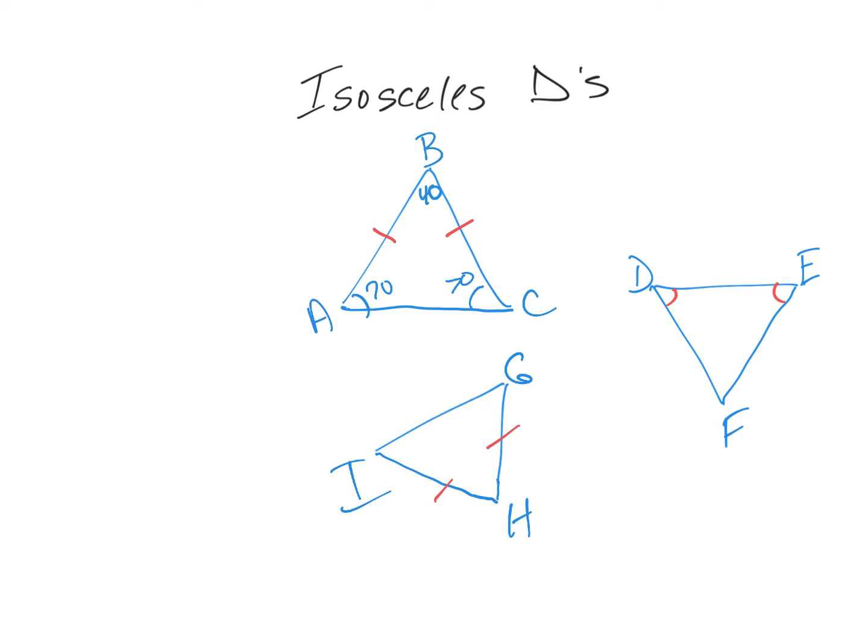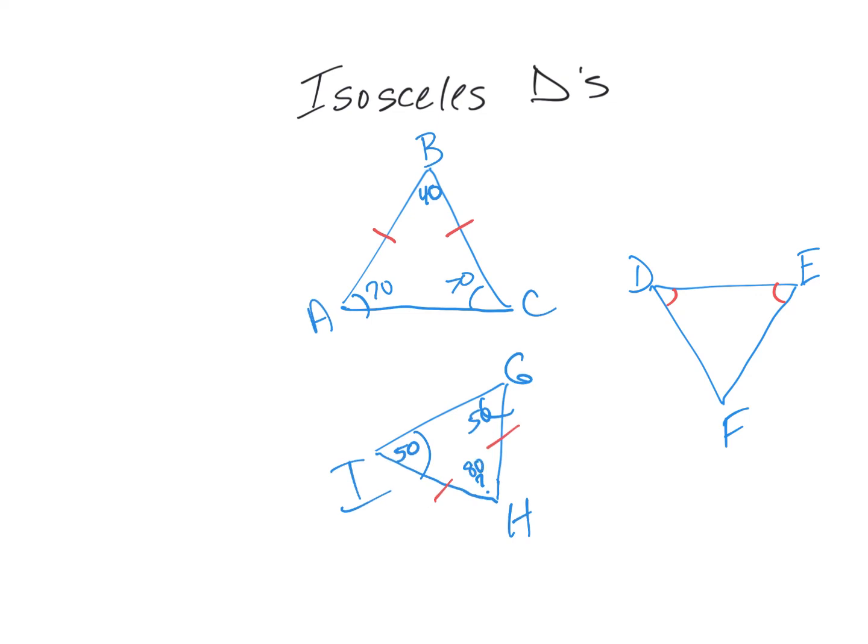So in this assignment, they might also ask you for the other angle that's missing. So maybe they're asking you this angle right here, and they're telling you that this angle here is 50, okay? Well, we know that since these are the two equal sides, if you turn that upside down, these would be the two equal angles, right? And so this guy has to be 80.